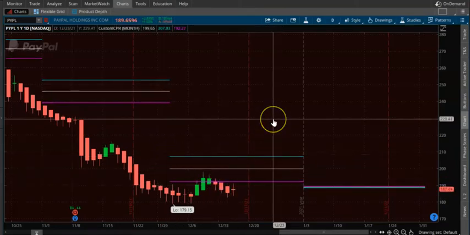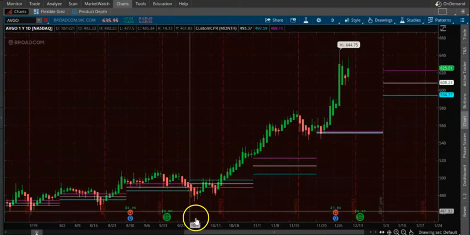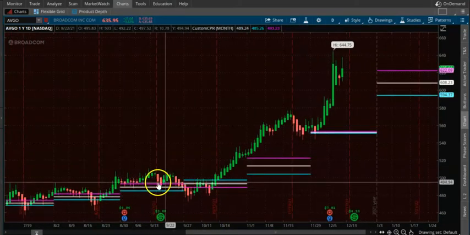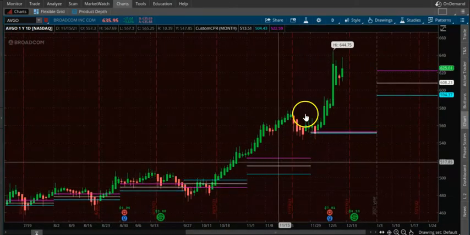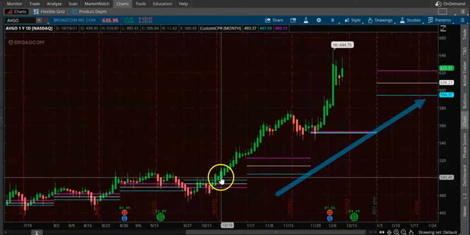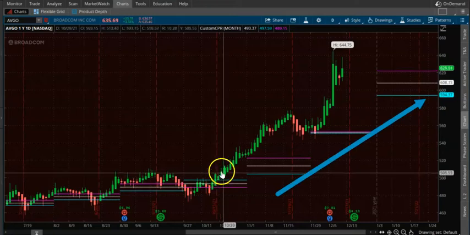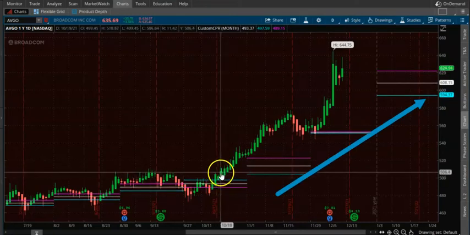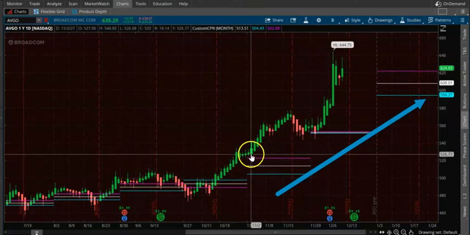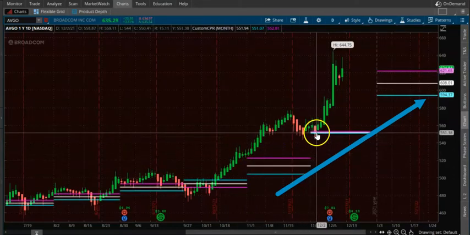Now let's look at an uptrending CPR. Here we have a stock, Broadcom. You can see that the CPR is going up like a step, and you have a narrow CPR here. If you had taken the trade here, note that when you do an uptrend, you want to take the trade when there is no lower wick, only an upper wick. If you start taking the trade here, you will see that the trade has gone up.